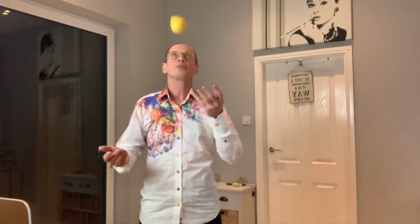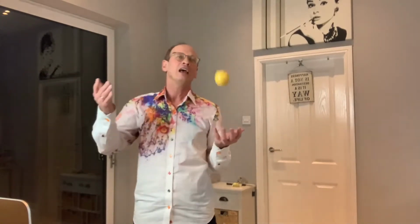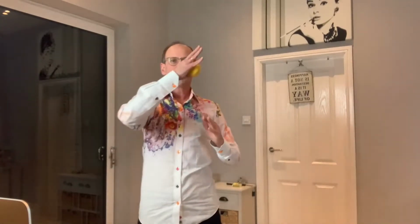So you catch on the outside of your body, scoop, throw from your belly button here, and you're aiming in terms of height. So don't start trying to be clever. Aim for just above your head. So you should be like this. Up, catch, scoop, catch. When you catch it, just do a little scoop on the outside. Throw it from the inside to the outside. Now the reason for that is you want it to make a cross like that.